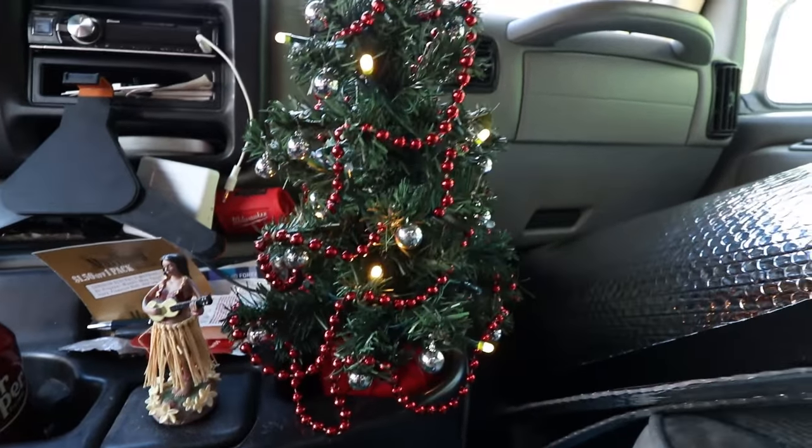It's kind of a weird tradition though, right — having a tree for Christmas. Could you imagine if a different intelligent species came and visited us around this time of year and went through our houses and saw that we have a tree in our living rooms, all decorated with goofy stuff? They'd probably be thinking, what the hell, what kind of weird species is this — cutting down a perfectly fine tree in the woods, dragging it into the house, and throwing a bunch of stuff on it. That would probably seem pretty weird to them.